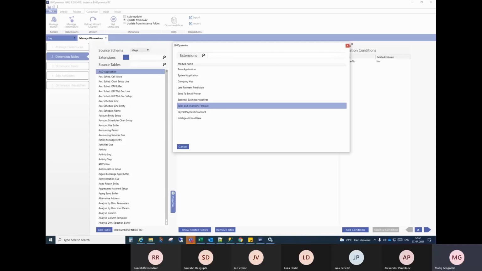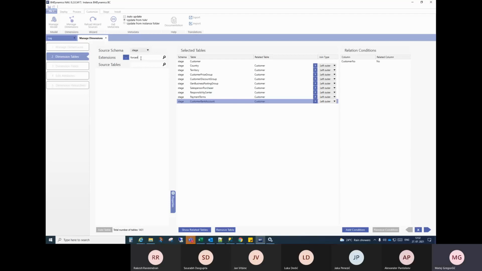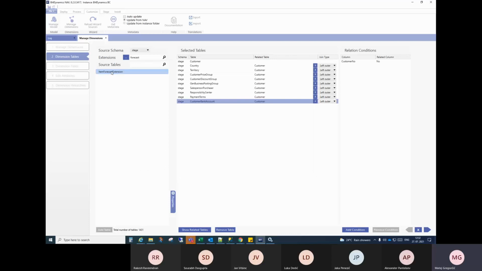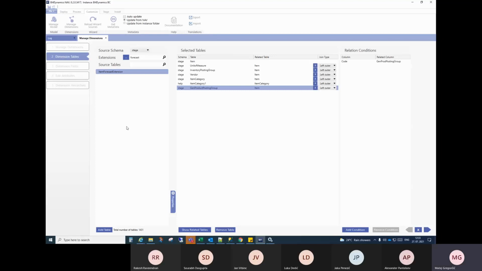So if I write here, I'll just close this down. And if I write here forecast, okay, item forecast extension. What I did here, I have a list of extensions, and then I just wrote the forecast. So it belongs to that extension. So item forecast extension. Good. I can add that table. Sorry, I'll just move into the item. And I still have that because I filtered it before. So item forecast extension, I will add that table.